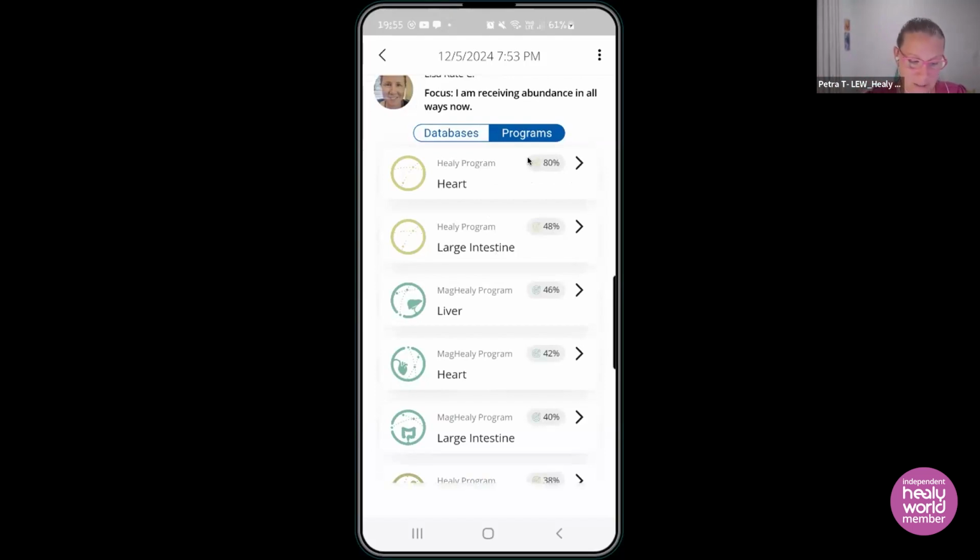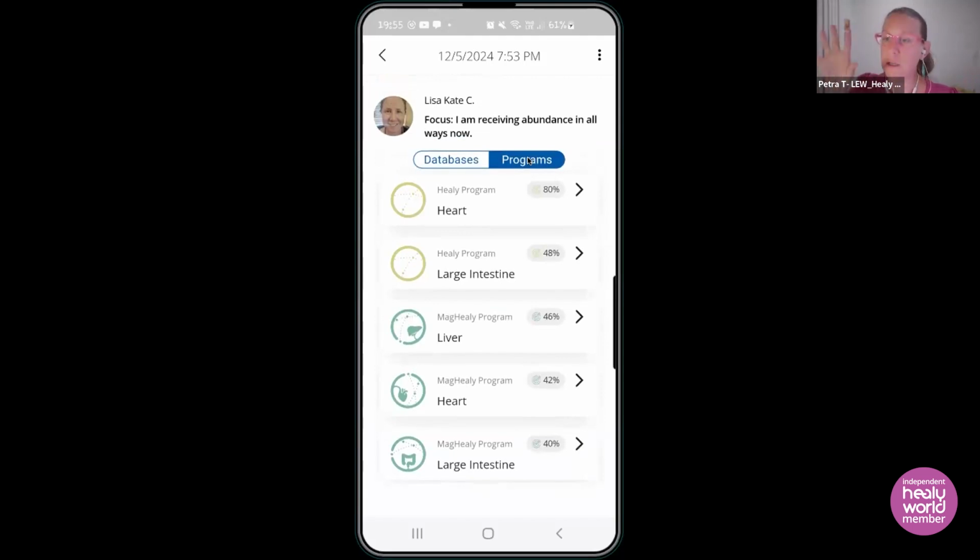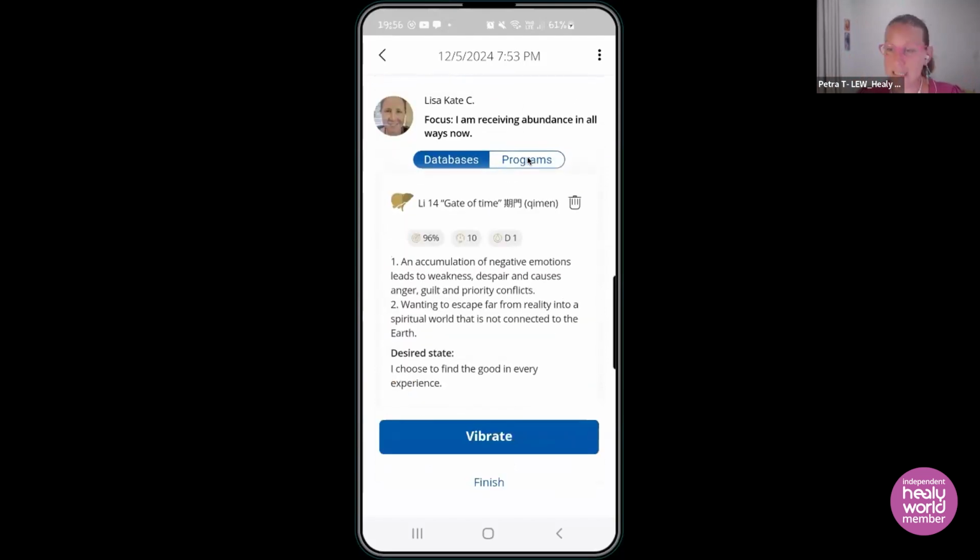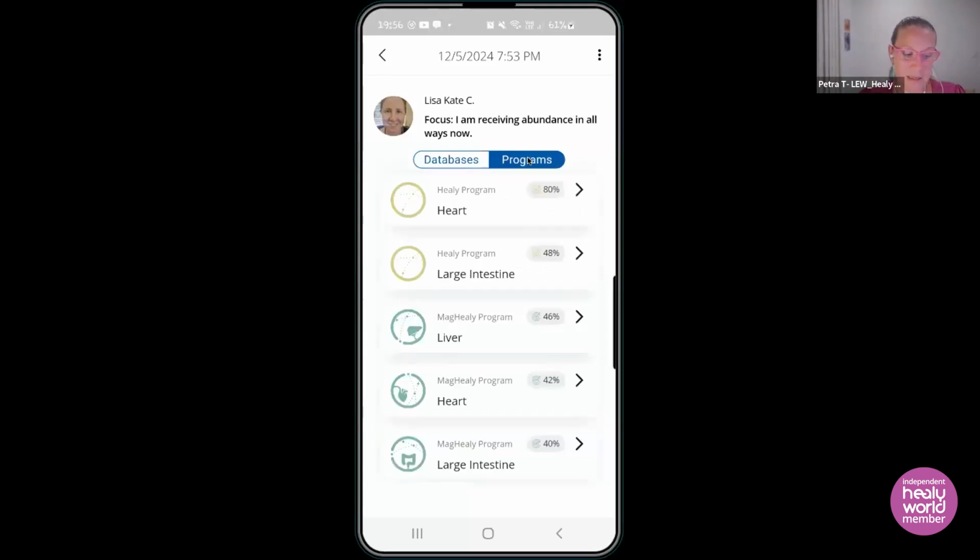Looking at the programs, before we go into the details of interpreting that, I'm going to give you the protocols on how to run it. You would run this database or list once per day, and I'm going to give you options of what to run and how to run. Once per day, you would vibrate this, certain amounts I'll tell you later. Then you would also choose one program from this list. This is me, but I will give you other protocols as well. I would choose anything that is over 50%.